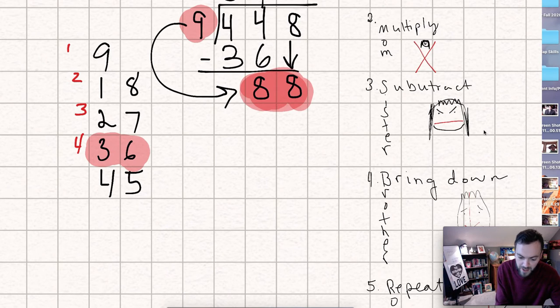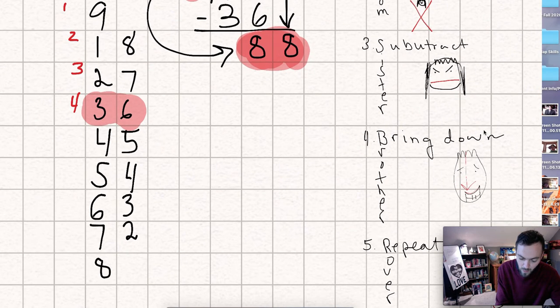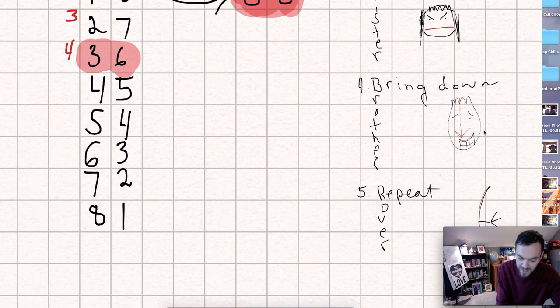Notice the 9's trick. This number is getting bigger by 1 each time in the units place. The tens place is getting smaller by 1 number each time. So if I continue that pattern, let's see here, I've got 1, 2, 3, 4. The next is going to start with a 5, and this is going to start with a 4. See how that one's going down? So 36, 45, 54, 63, 72, 81, and after 8 comes 9.